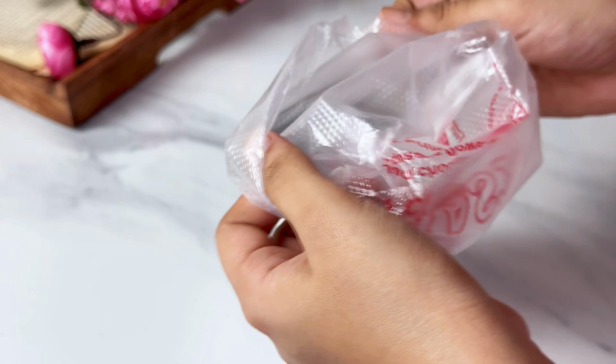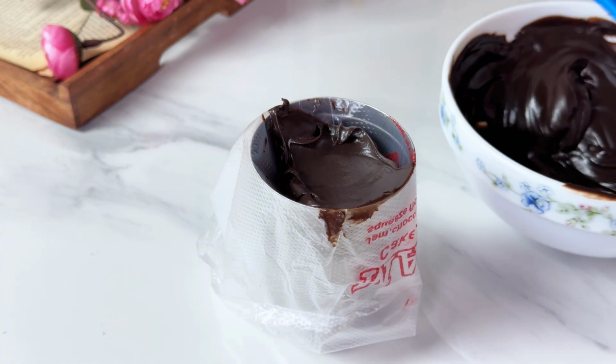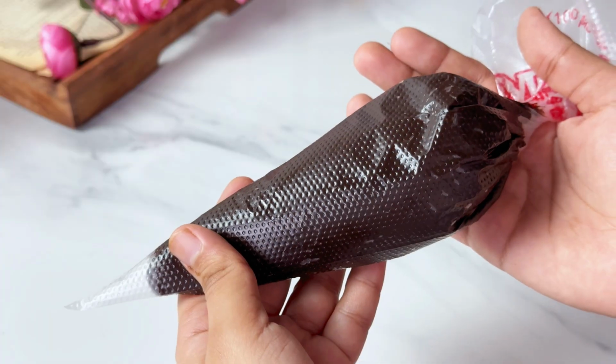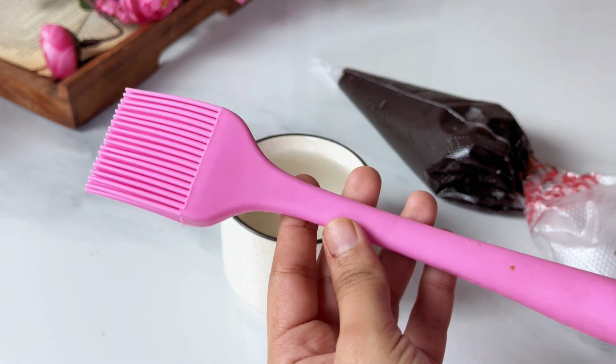Let's fill the ganache in a piping bag. We'll be using plain water to soak the cake layers. Many people like to use sugar syrup, but I feel it makes the cake too sweet.